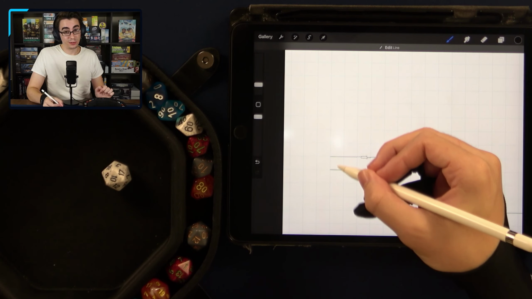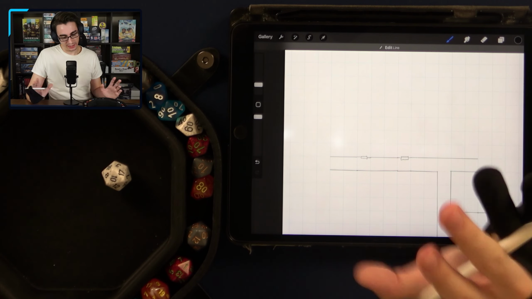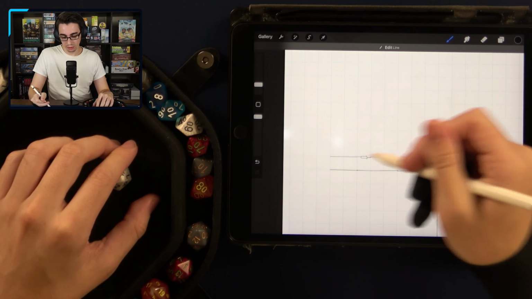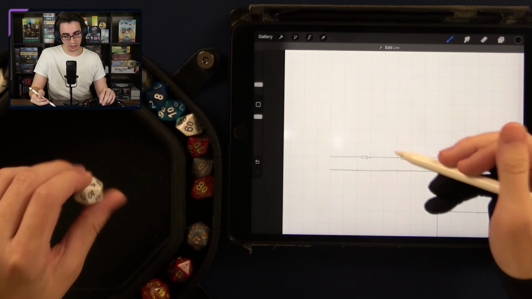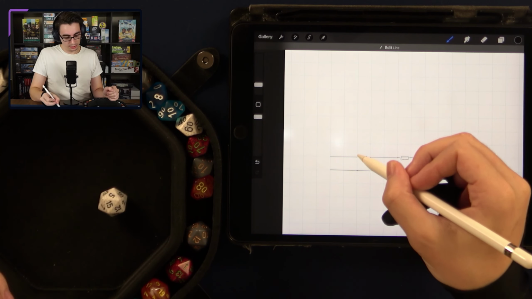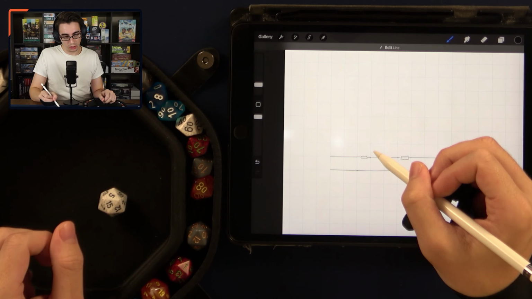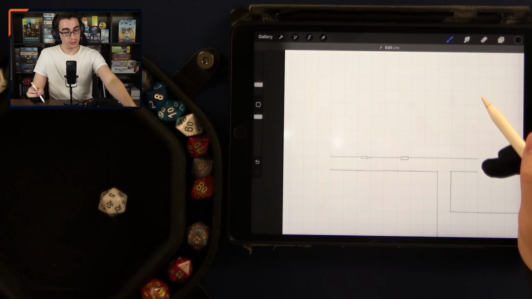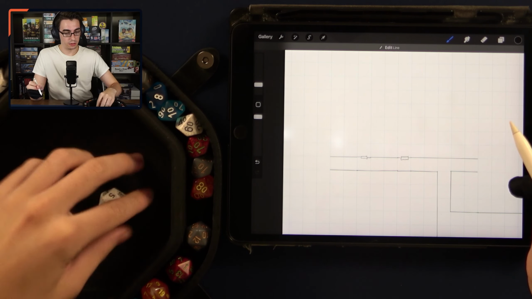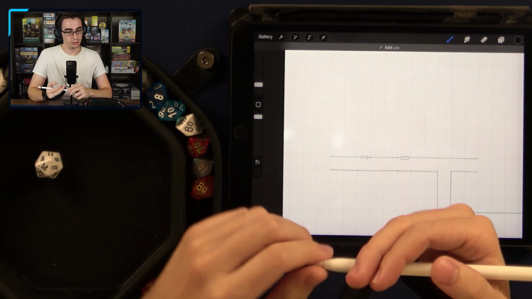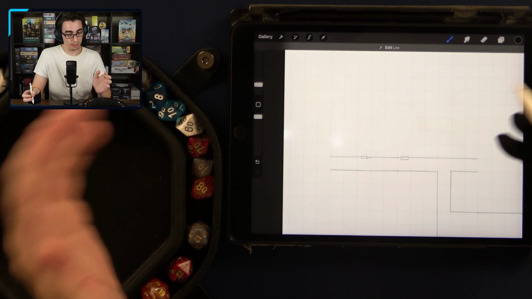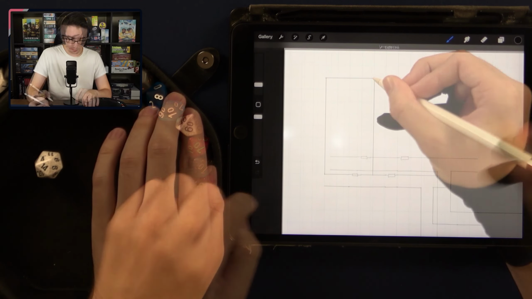Okay, I'm gonna leave this for now. I might just close it off. I might make it like a secret exit. I wanna figure out what's in these two doors and then kind of continue, kind of loop back to where we were. So I'm gonna do a beyond the door roll for this door, and that is a 15, which is a room. So let me go ahead and roll on the 2A rooms table, which is a 14 total. So that is going to be a 20-foot by 40-foot room.